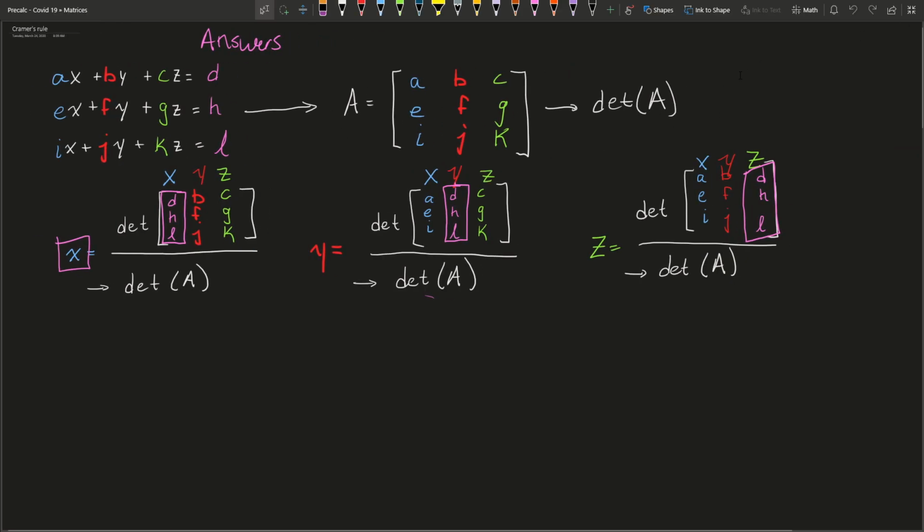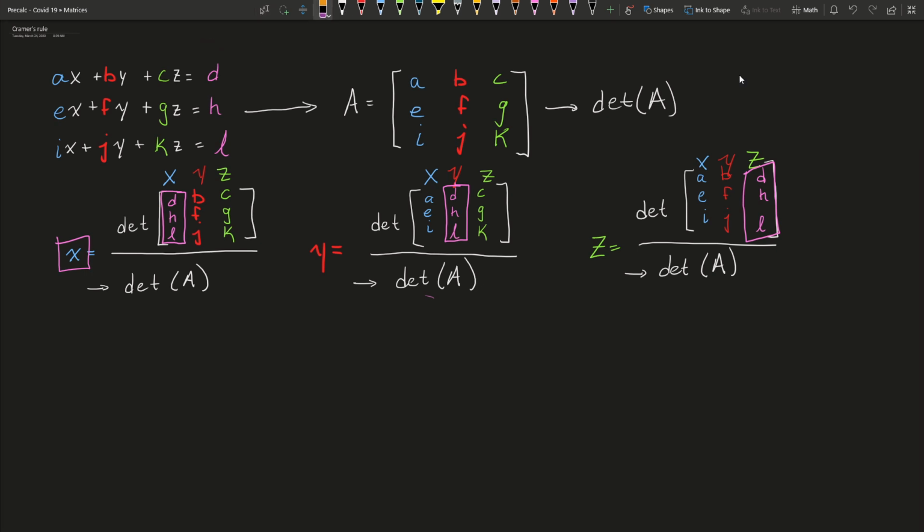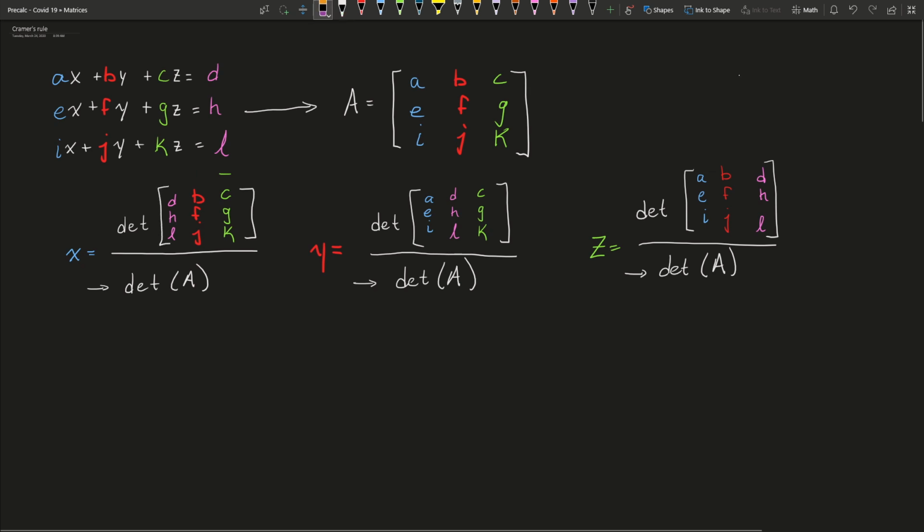Okay, so I'll give you a minute to kind of write this down, and I'll explain it. And I'm going to erase some things so it's not as confusing. All right, so this is Cramer's rule. If you had me last year, you probably have seen this before. But this is kind of doing elimination just in a lot different of a way. All right. So as you're writing this down, I'm just going to kind of talk through it.